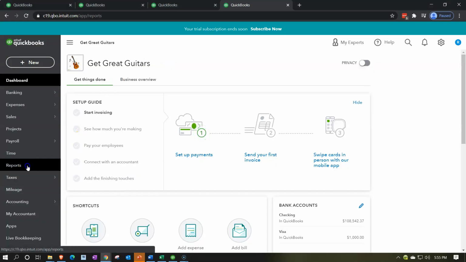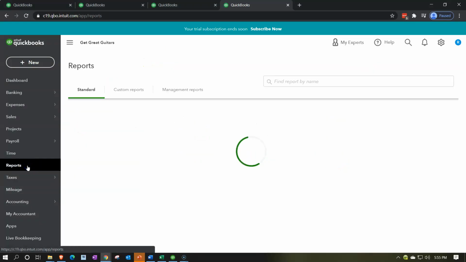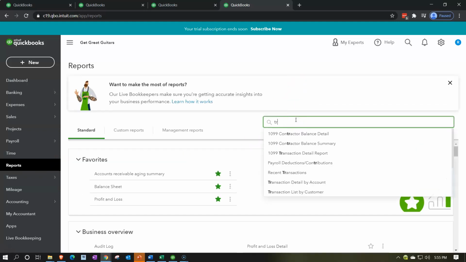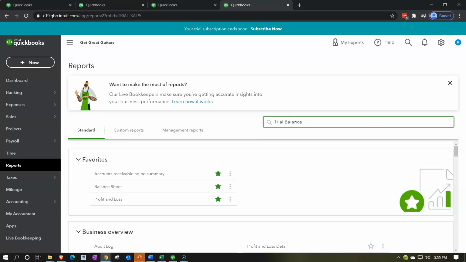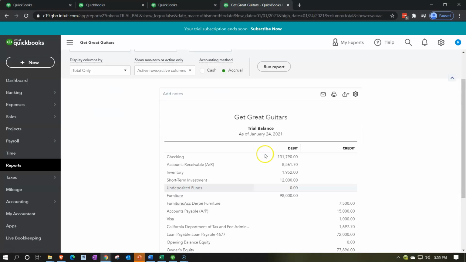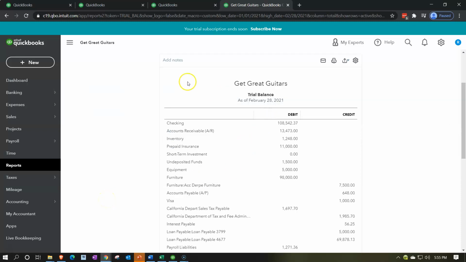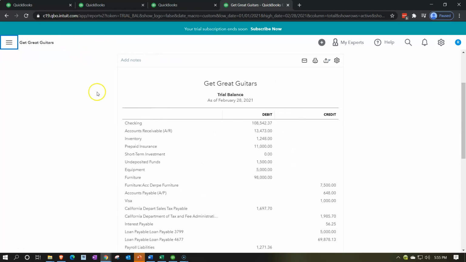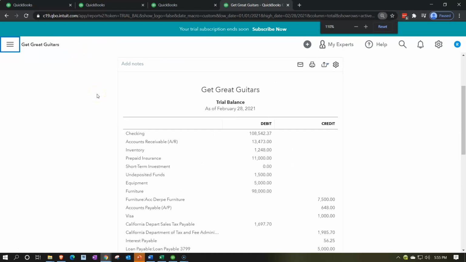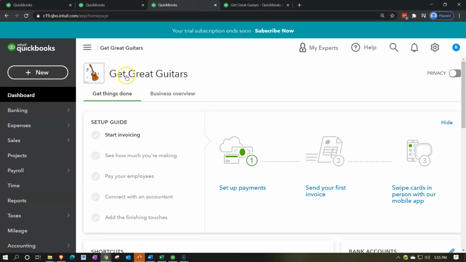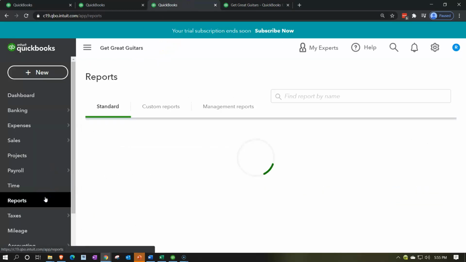We're going to go on down to the reports on the left-hand side and open up our trial balance, the trusty TB. And so we're going to say trial balance and then open that up. Range changing it up top to ending point at 022821. Running that report. Closing up the hamburger up top, holding down control, scrolling up just a bit to get to that 125. Then we're going to go to the next tab on over, same routine, reports down below.